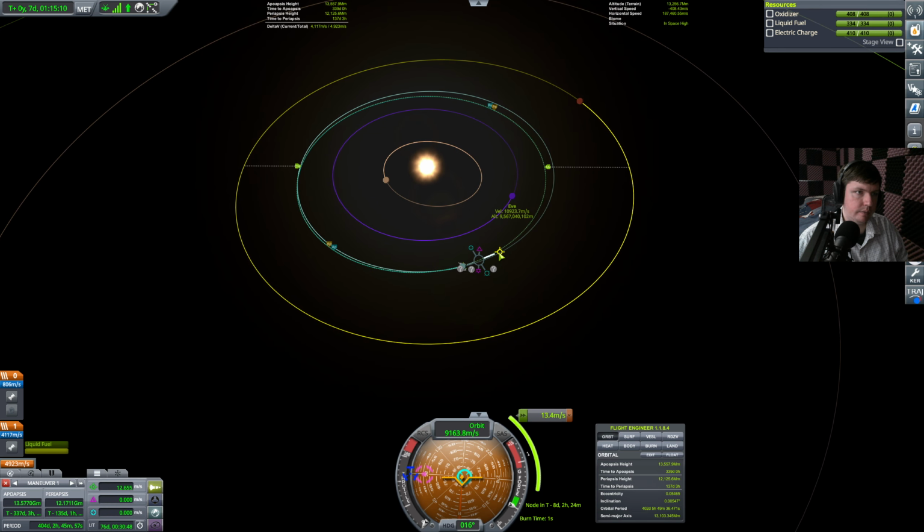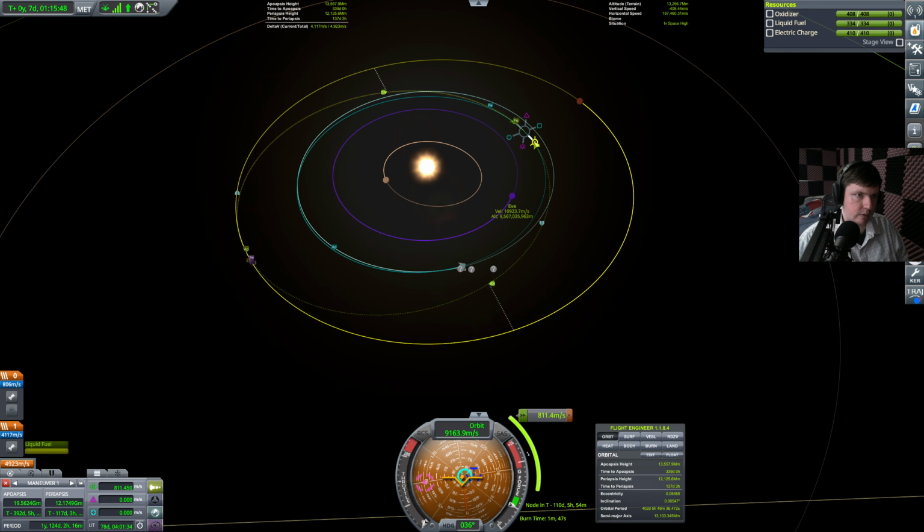All right, so to get to Duna, to accelerate. This is approach, target position. There it is. The question becomes, can you do it with less delta V if you just wait or something? Yes, you can do it with even less delta V if you just wait.